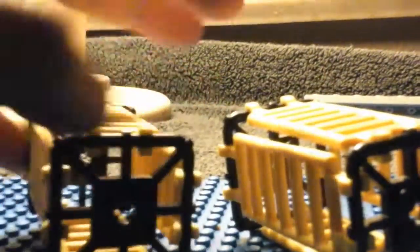Now, hold on. I'm saying hold on a lot of times in the video. The Lego store only had 8 of the ladders, so these both were actually $6, so they were cheap. However, they weren't in black, but I still went with the ladders. The ladders weren't black, so it doesn't look pretty.